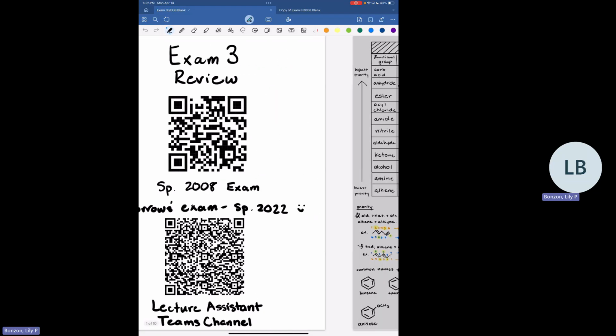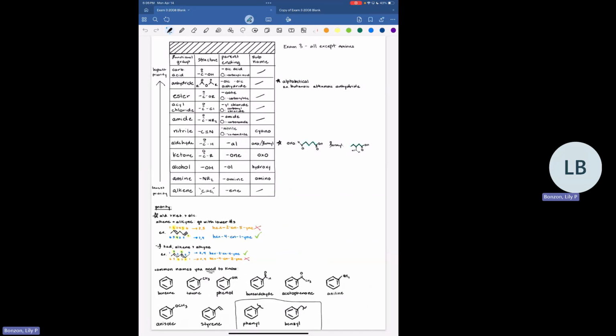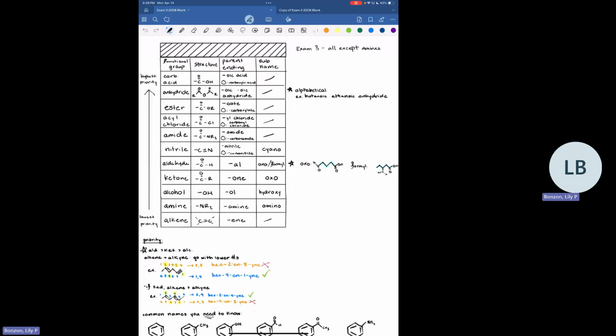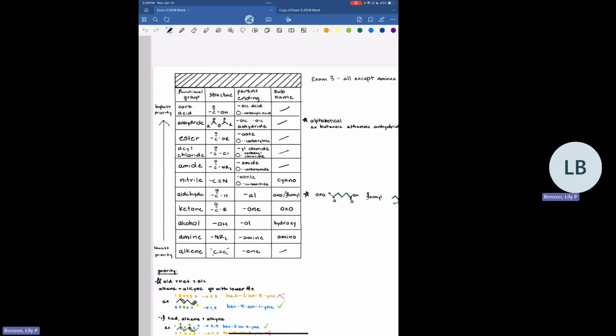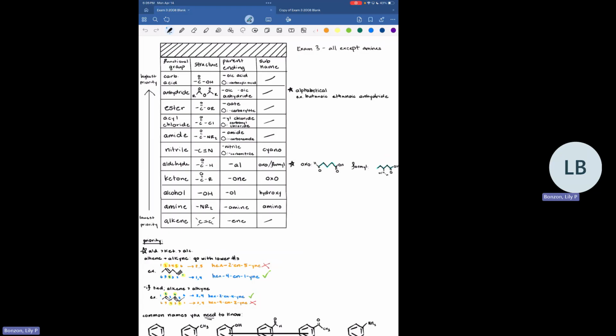So yeah. We're almost through with all of our nomenclature. So I put this table back on here for you guys. For exam 3, you're gonna have to know kind of all of these functional group nomenclatures except for amines. Amides you will have to know, but amines I don't think you guys have learned it. You guys haven't done chapter 19. And then this is also organized by priority. So it's good to remember the priority because occasionally she throws you a question where there's two functional groups that you'll have to choose between. So it's good to have that in the back of your mind. So let's just go ahead and get started.